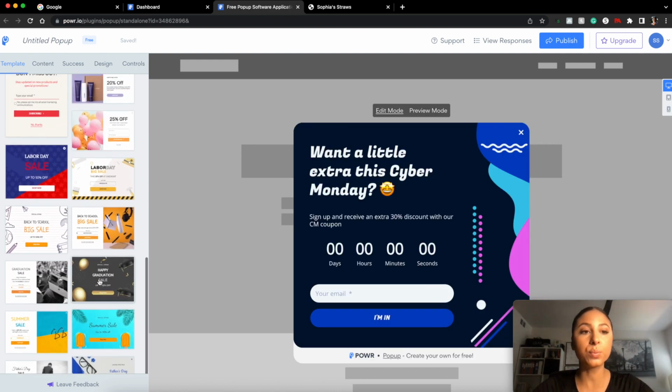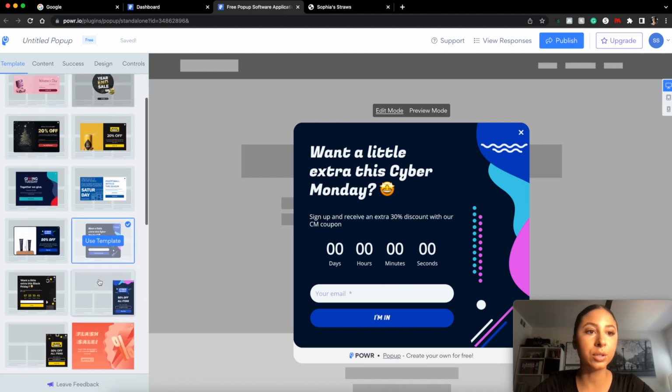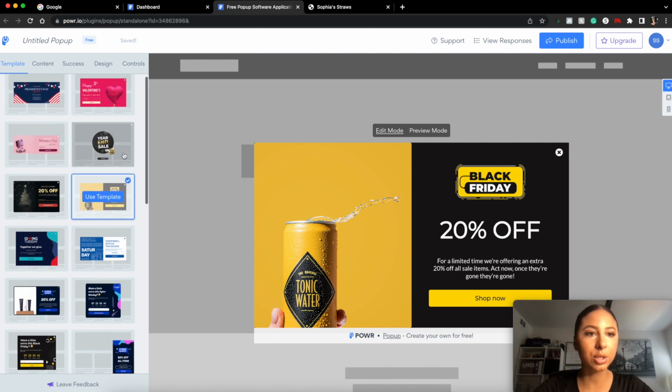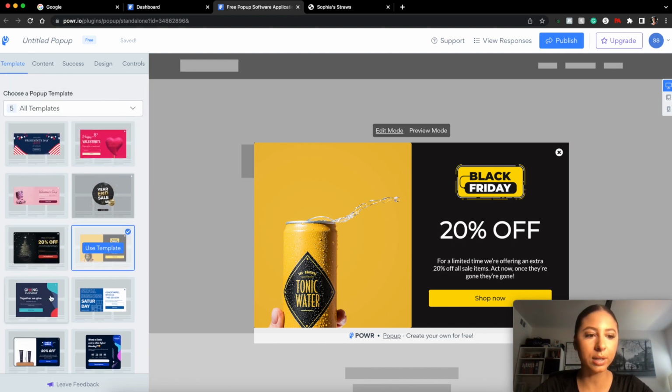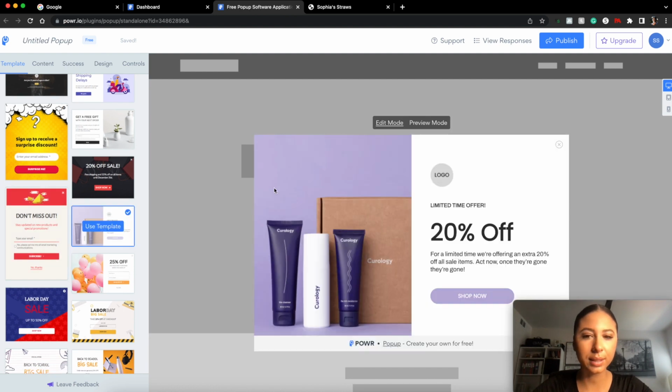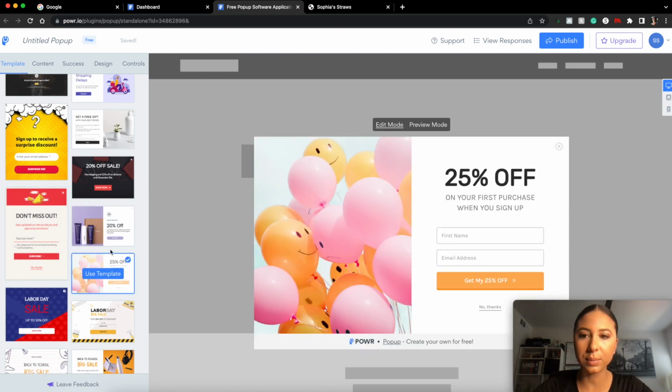What I personally do is use one of the templates I like, which could be something like this. It's not Black Friday right now, so I would try to find something more suiting. Yeah, maybe something like this, because I already said I want to keep it a little bit basic. Or maybe even this, okay? So now I find brand related pictures because obviously I don't want to have the balloons there. Balloons have nothing to do with straws. So I want to edit this, which I will do like this. I just chose this template, right?